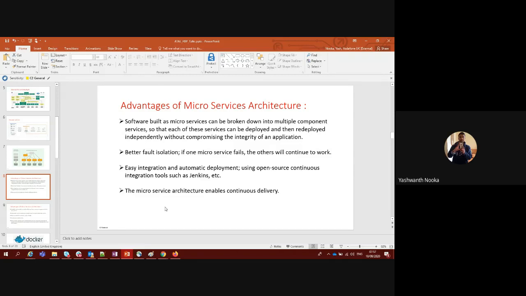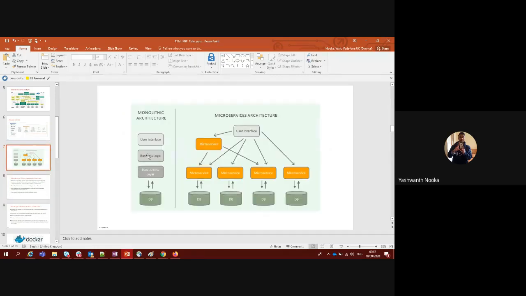You can use all these tools to deploy your code very fast and quick. And by using microservices architecture, it enables continuous delivery. Early days, when I was starting my career in IT, we used to have monolithic architecture deployments where we used to jar the complete business logic file and give it to the support team, and they have to install it, deploy it, check everything is fine, the connectivity is set up, and everything is done.